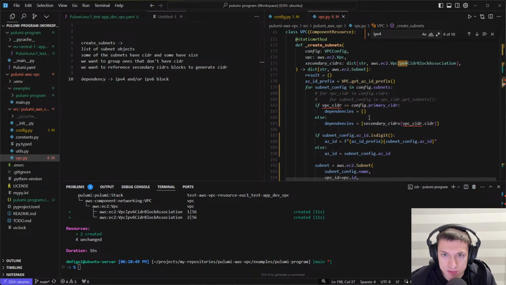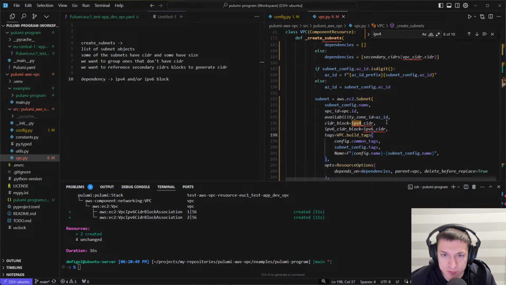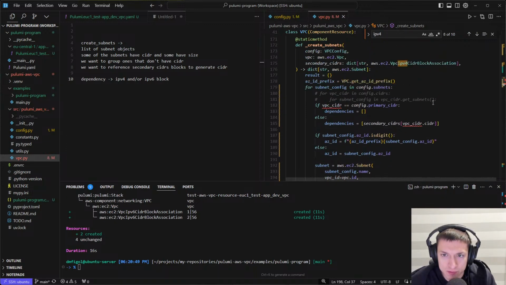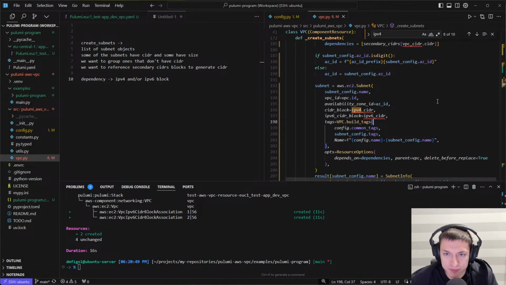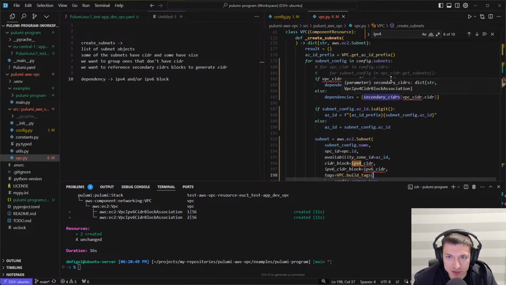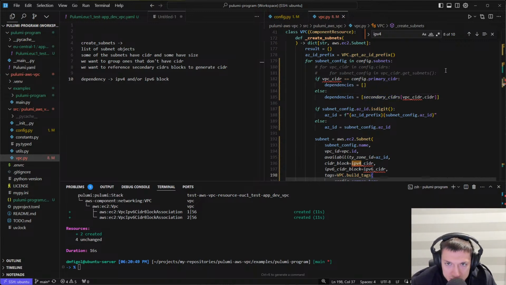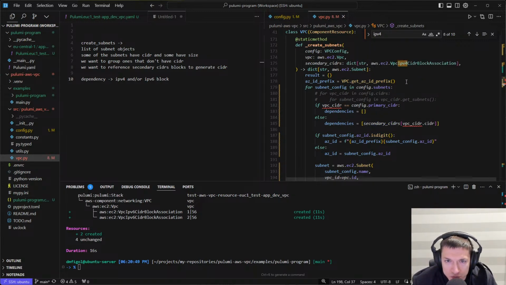Okay, so our job is now to create those IPv4 and IPv6 blocks. That's the key. So in order for us to do that, we need to get a single pass on all of the subnets first. So we want to go through all of the subnets and collect the ones that don't have a static CIDR. And then we need to group them.